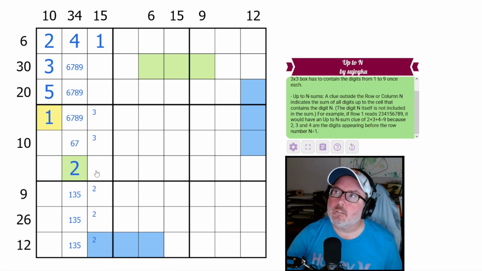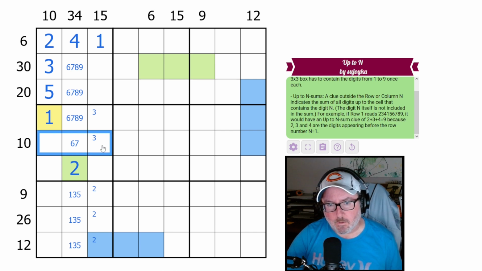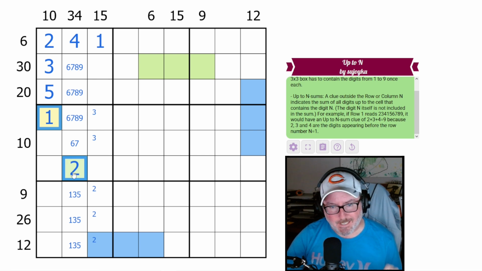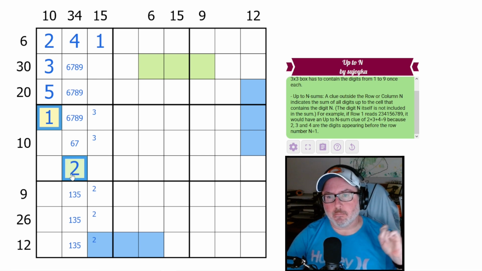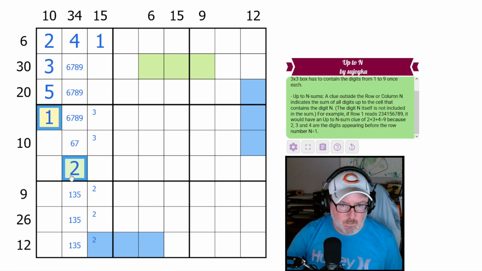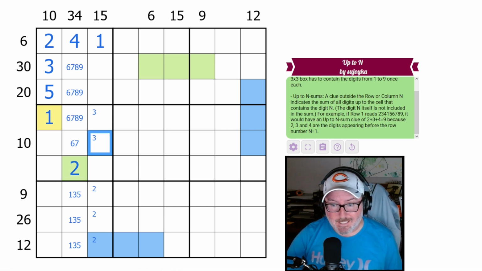And I guess it just has to be 2 digits, doesn't it? Because could we ever do 3 digits to add to 10? Because the 1 and the 2 are already taken, the answer there is no, because it's a minimum 3, 4, 5, which is 12. So this can only be 2 digits, which means this is the 5, because we have to stop the 10.